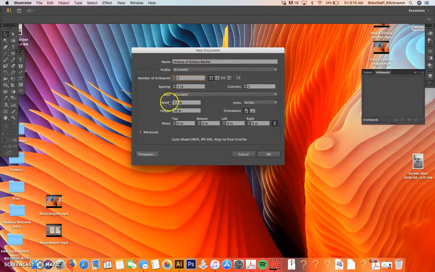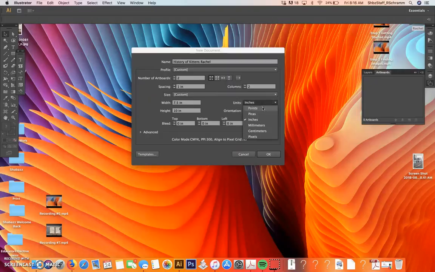And then this is also important. We want the pages to be a little bit smaller than 8.5 by 11, which is a standard piece of paper, because we want built-in margins. When the book gets bound, it will lose a little bit of spacing on the edges of the pages. So we really want to make sure that when we design, we only design in an area that's not going to get cut off by the binding. So you'll always change your pages to 7.5 by 10 inches.